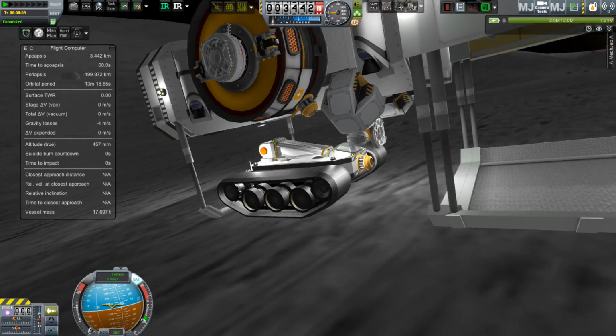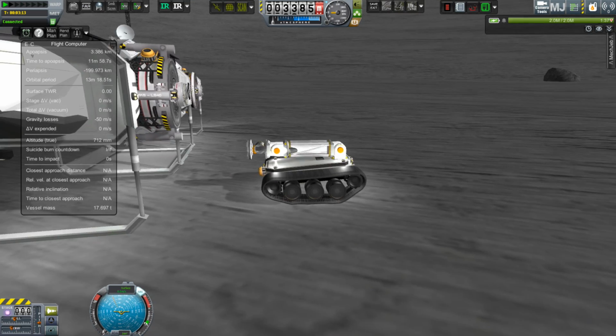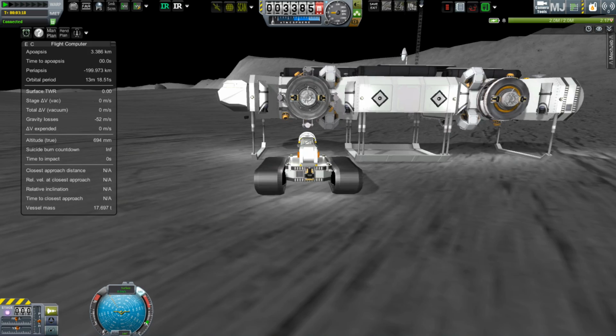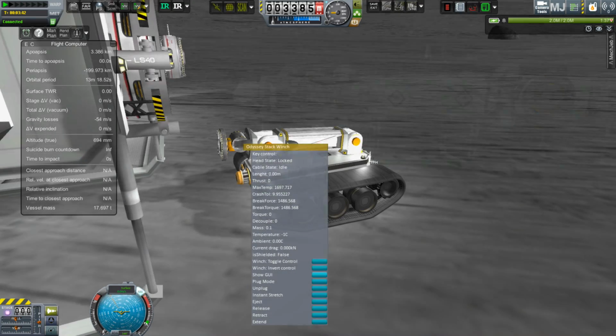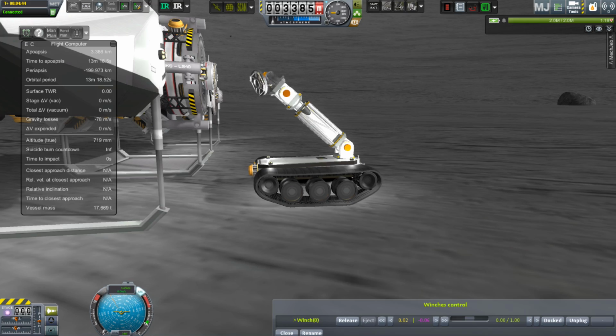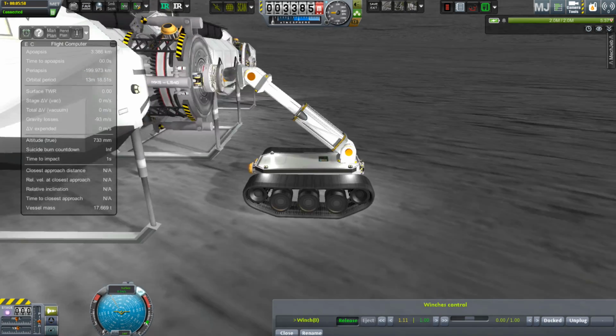Notice how it's a little bent right there, and then the game crashed and I landed again. Here we are at the new landing site, and this time the joints are looking correct. So that's why I'm suspecting that it might have been Infernal Robotics that caused my trouble the first time. But everything looks like it's in order now, so I go ahead and uncouple that winch so that we can put it into unplugged, undocked mode.